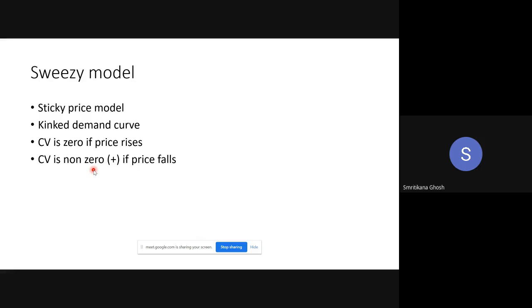If that particular farm is reducing the price of its commodity, other competitive farms have to reduce the price of their commodity. So the prices are going in the same direction. One is reducing, the others are also reducing. Okay? So if the price is reduced by a single farm, then the conjectural variation of all other existing farms is non-zero.